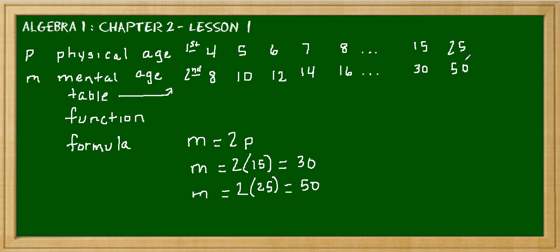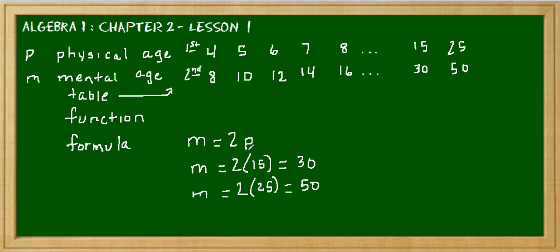So again, we can continue to add on to this table as long as the day is light and into the night, but we're not going to do that. We get the idea here. We don't have to go ahead and write all of these numbers. We can simply write a formula that anytime you have variables M and P, in this particular case, M is equal to 2 times P. Okay, but let's take a look now at what the other character said, because he said something different.